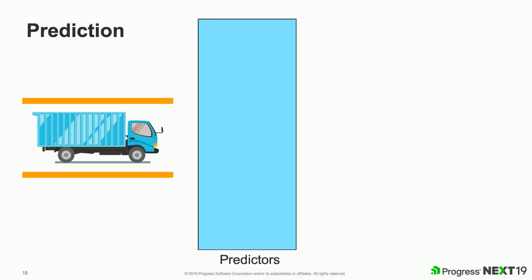The third one is prediction. Here I'll take an example of logistics. You have a cargo truck that is delivering consignments. And here are certain predictors that might help us understand what is going to happen next, when we make predictions of whether a consignment would be delivered on time or there would be a delay. One thing could be the size of the consignment. Is it a small, medium, or large box? The distance: does the truck have to go 100 miles, 1,000 miles, things like that?